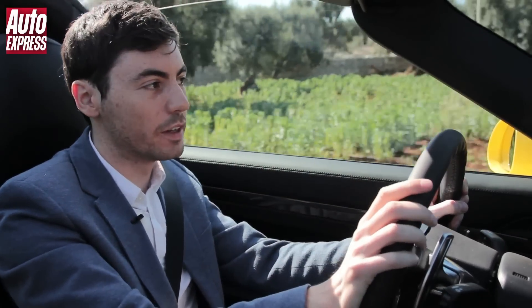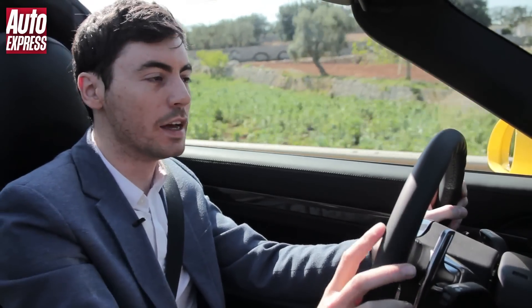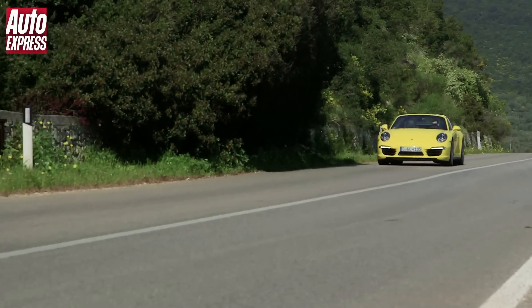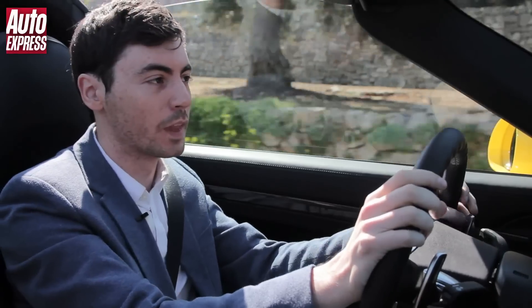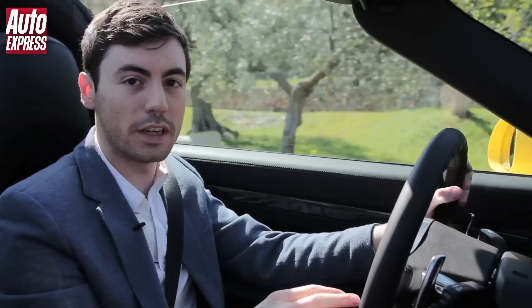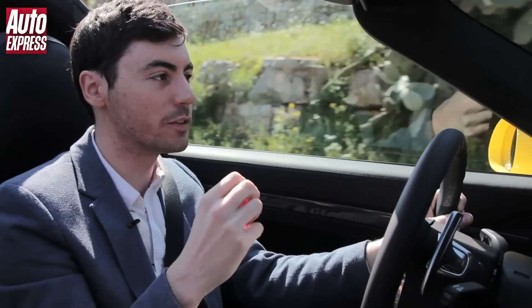It's 110kg heavier than the coupe, and even 40kg heavier than the Cabriolet. So what that means is, in this car — which is a 4 with PDK and Sport Chrono Plus — it means a 0-62 time of 4.8 seconds, which is a tenth down on the Cabriolet and three tenths down on the coupe. Now, to call a car like this slow would be really unfair. It's not slow, but low down in the rev range the engine doesn't have quite the urgency that you normally expect from a 911. You have to really wring it out before you get the acceleration that you're after.